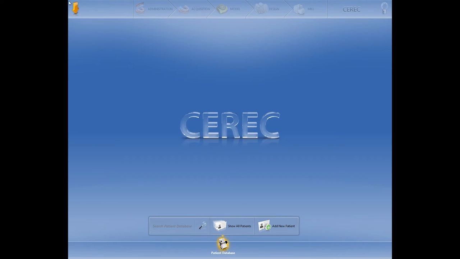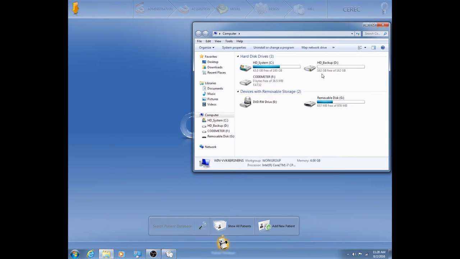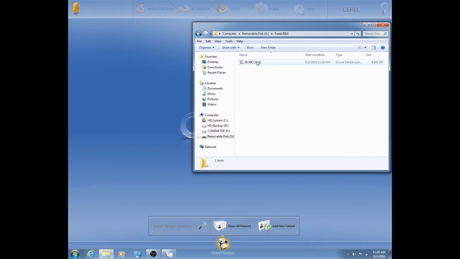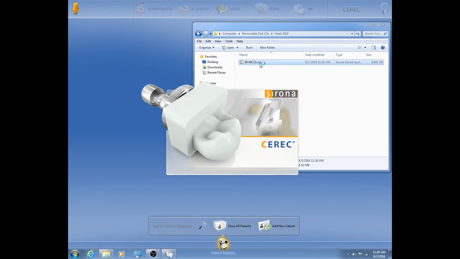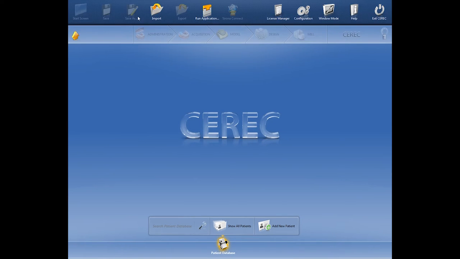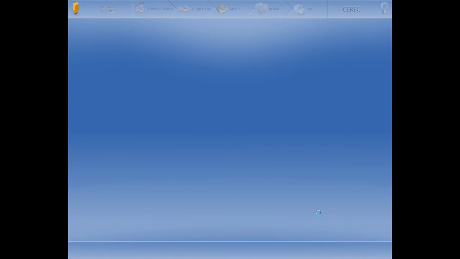To get your case back, you can go import and then select the file. Alternatively, if the program is closed, you can go to your jump drive and then double click on the RST file. That's the type of file that they save it as, and it'll launch the CEREC program to where you previously left off. So two ways to do it. You can open it directly if the program's not launched already. If it is launched already, we can just go import and open your file, okay?